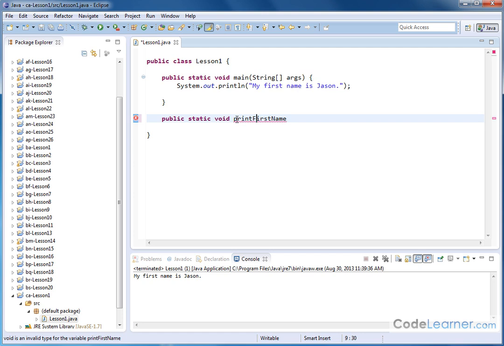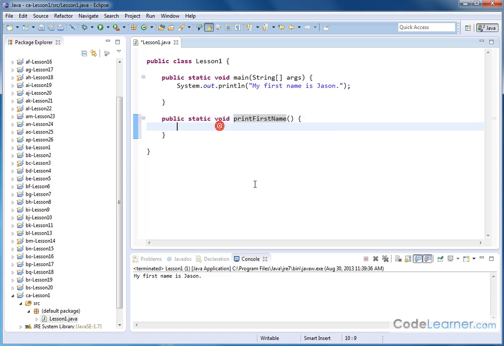Usually when you name methods, if you have a compound word, the first word is lowercase and then the other words are uppercase. Notice it's got a lot of red underline because methods need to have parentheses. And I'll explain what those parentheses are later, but for now just leave them empty. And then you have to define how big this method's going to be. So you need to put an opening curly brace. And notice whenever I hit enter, a closing curly brace is created for me by the Eclipse editor. So here I have a template for this method. I'm calling it print first name, and it's empty inside the parentheses. We'll explain what that means later.